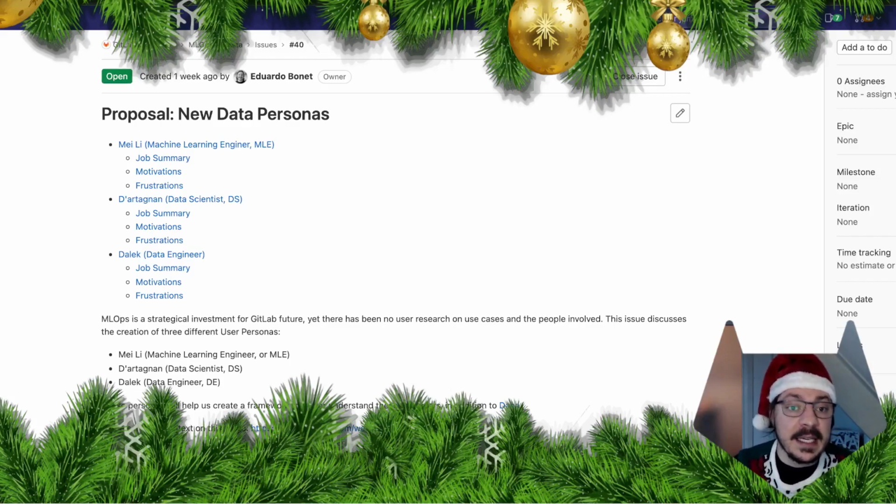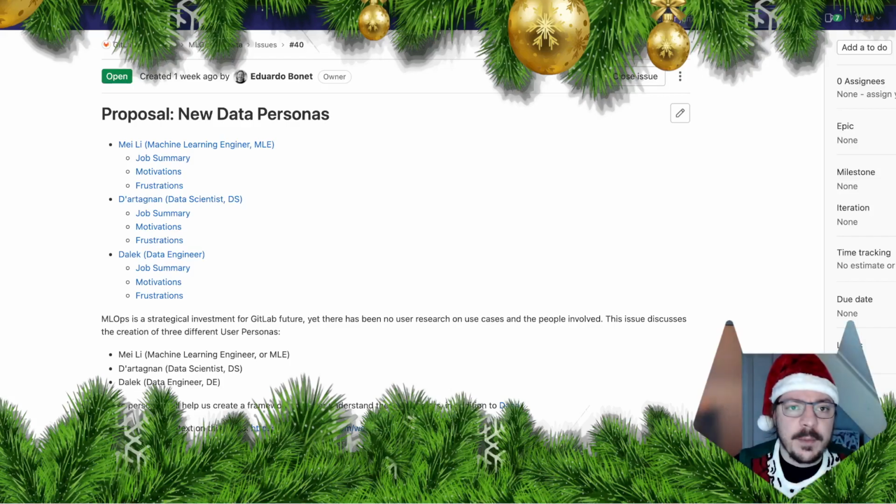Then you have the data scientist, which is mostly focused on delivering value from data, either with machine learning models or with analytics. And then you have the data engineer, which is almost a platform engineer focused entirely on how to get data from A to B and how to make it easily accessible, and the security around the data, privacy, and so on and so forth. So these are the three personas that I propose over here. This will take a while, but it's a kickstart.